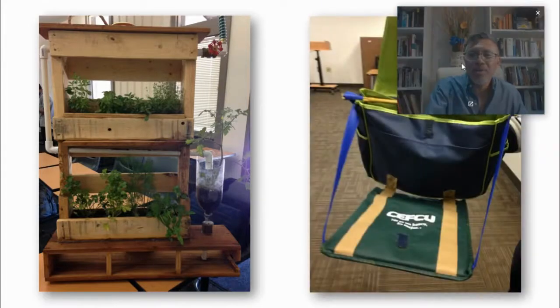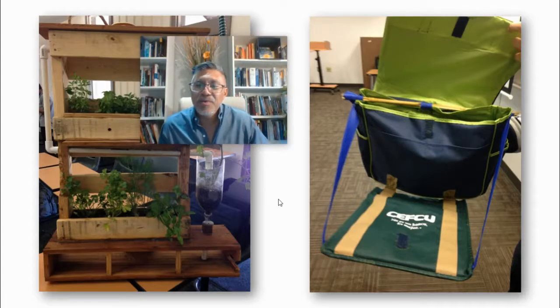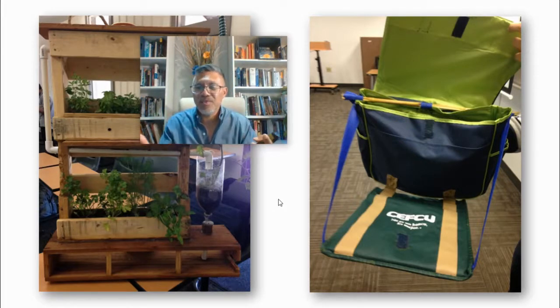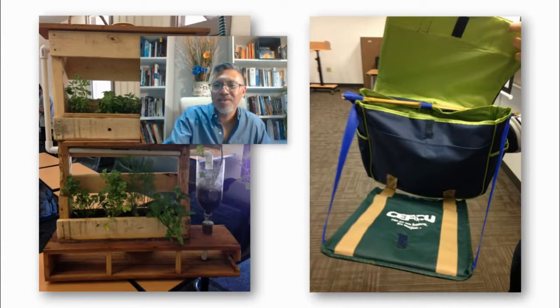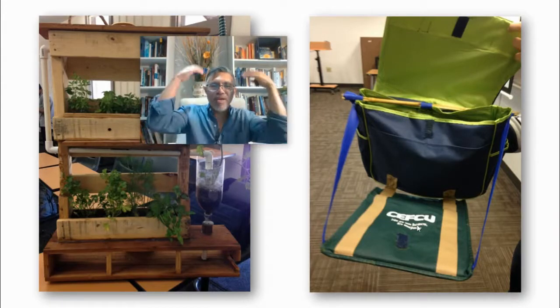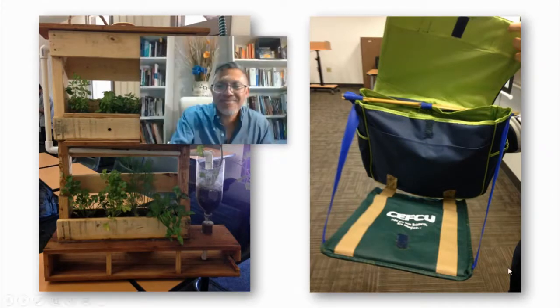I had a student that was a big fan of being productive. So they decided, I'm going to create something that will allow me to do homework while waiting at the bus stop. So they had a sack, and they attached something to the sack that would allow them to place their laptop. So here is a fold-out little table that they could use to place their laptops. They put the bag over themselves, place the laptop table out in front of them, and they could work on their laptops while they're at the bus stop.